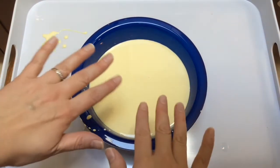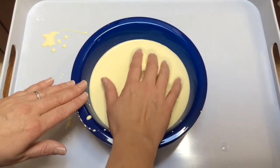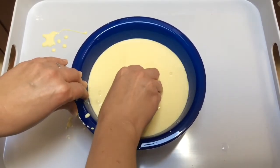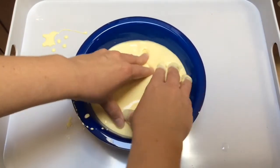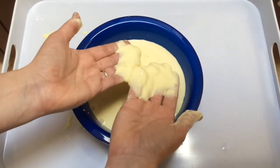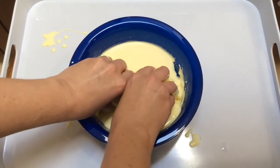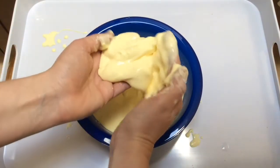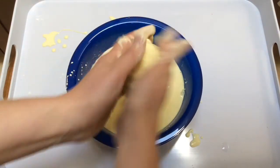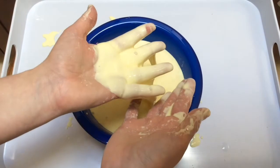So how do we explain this substance in terms of science? Here's the science — it's called viscosity. Viscosity describes how thick and sticky a liquid is. For example, water is not very viscous, but something like molasses or maple syrup is. Normal gooey things are usually more solid or more liquid. But this goo can switch between a solid and a liquid depending on how much pressure you put it under. You can roll it into a ball, but as soon as you stop it turns into a liquid — and that is pretty cool.